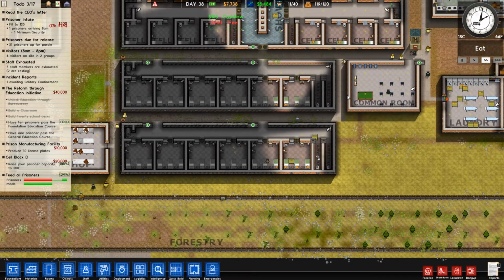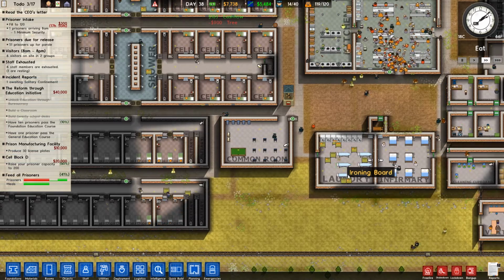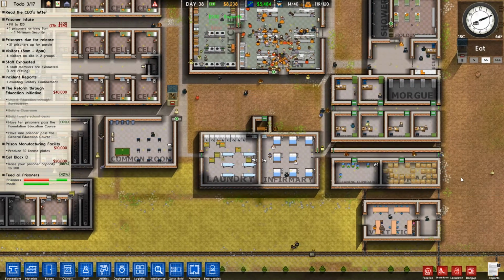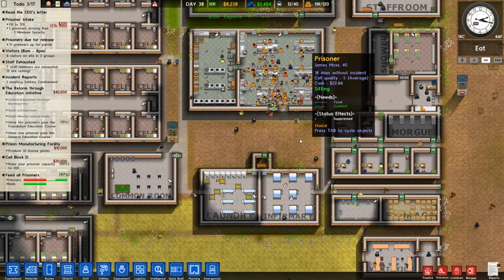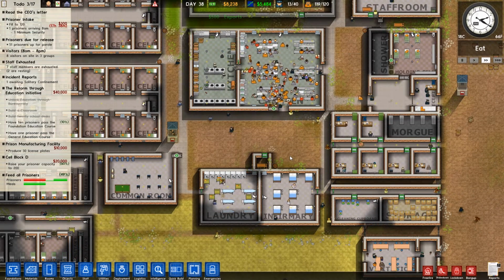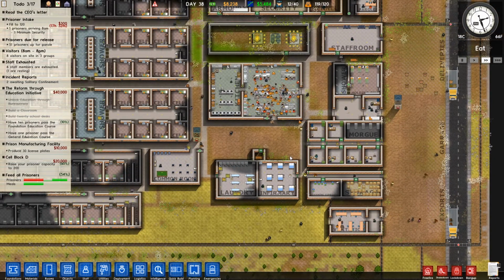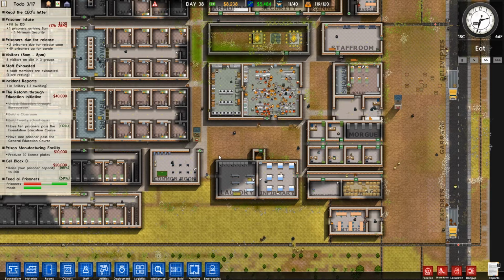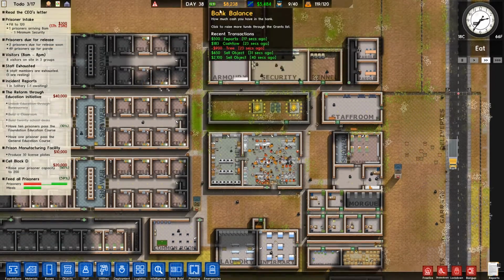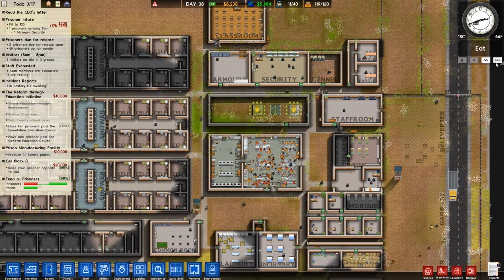That's given us a fair bit more money now. Still not a huge amount. And again, we've just spent another $900 on new trees. But yeah, we're really struggling to get all of the prisoners fed at the moment. I'm not too sure whether it's a lack of tables or whether it's a problem with the kitchens or what. So we definitely need to get ourselves another kitchen up and running as soon as possible. So that is definitely the plan. In the meantime, we'll just allow things to carry on.